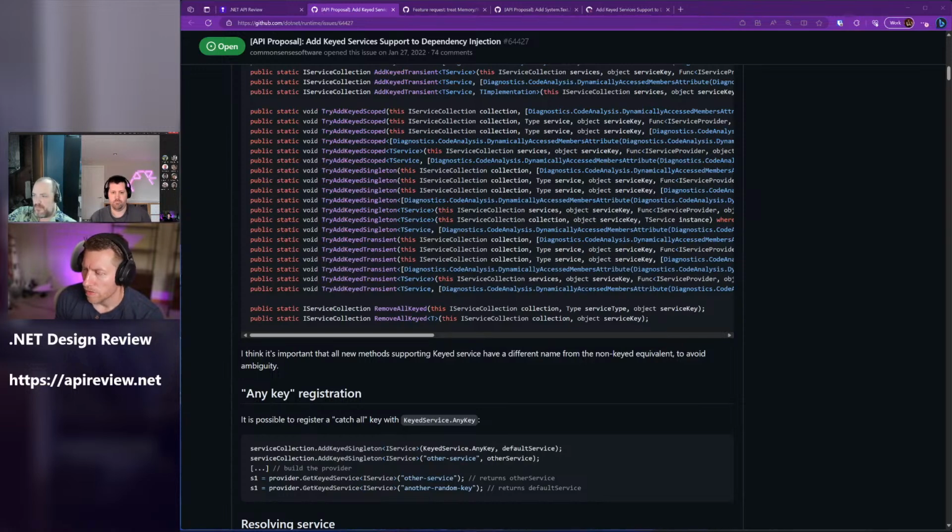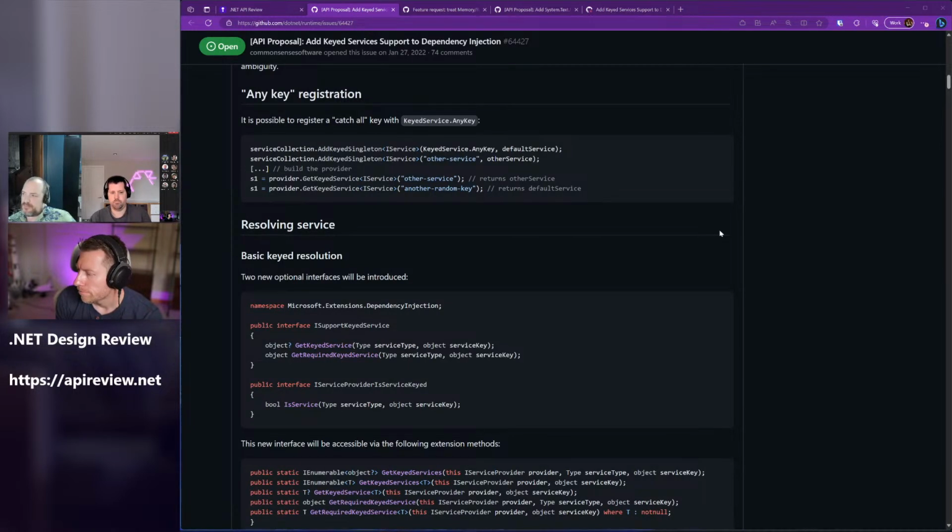Sorry, the one thing I don't understand is, can you retrieve these keyed services only via method invocation? There's no constructor injection, for example, because you have no way to specify the key? Yes, you have. You have to scroll down a bit. If you go to resolving service, the first thing I talk about is you can get keyed service, basically like in the previous sample, where you can pass the service key as an object. I try to be consistent and always put the service type first, then the service key, then for injection, the service implementation type.